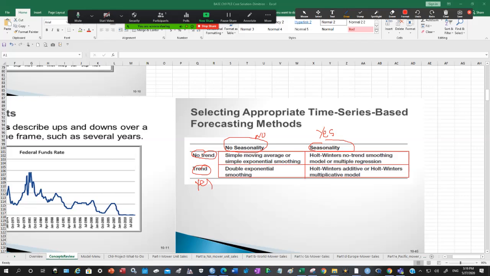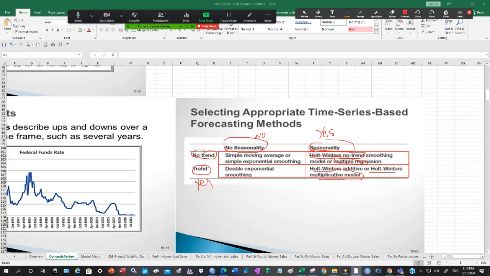So if we have seasonality and no trend, then you can use the Holt-Winters additive model, no trend, or multiple regression. If you have seasonality and trend, then you can use Holt-Winters additive, or in this case, you can also use Holt-Winters multiplicative.